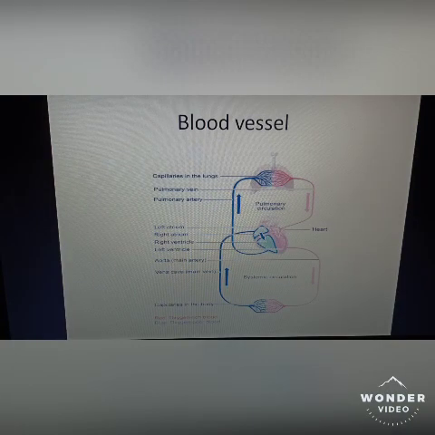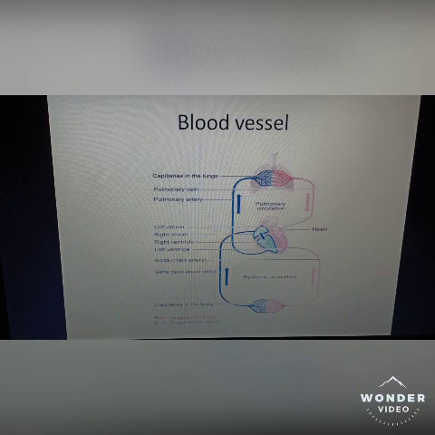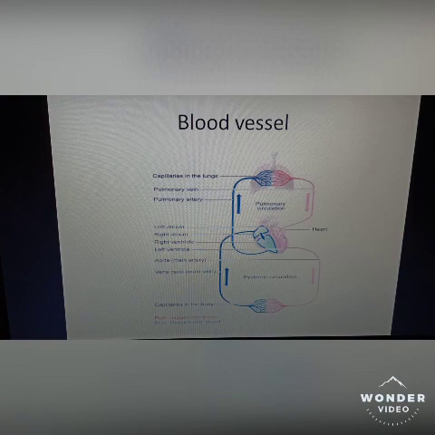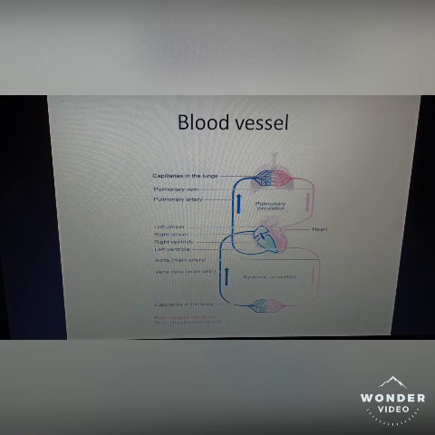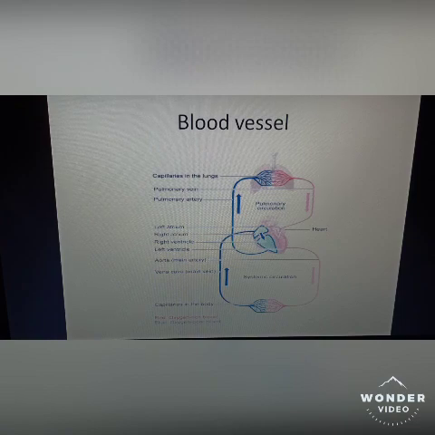Next are the blood vessel networks. So let me explain a little. There are 5 types of blood vessels: the arteries, which carry the blood away from the heart, the arterioles, the capillaries, where exchange of water and chemicals between the blood and tissues occurs, the venules, and the veins, which carry blood from the capillary back towards the heart.